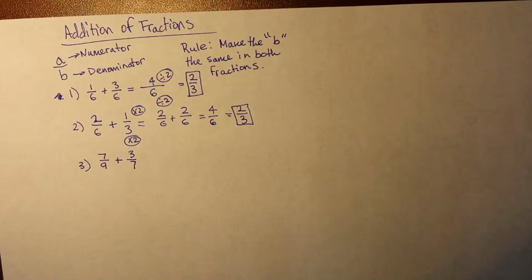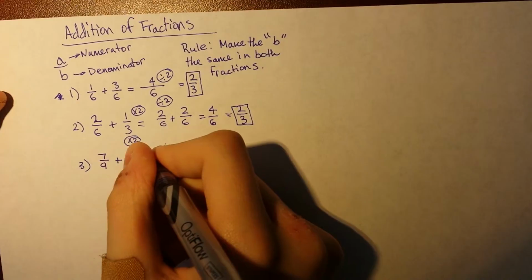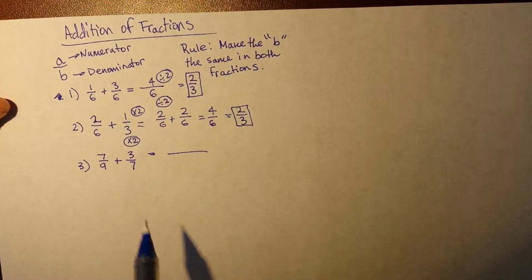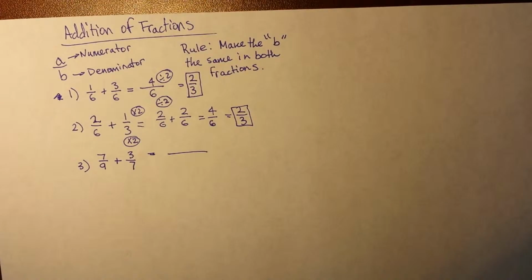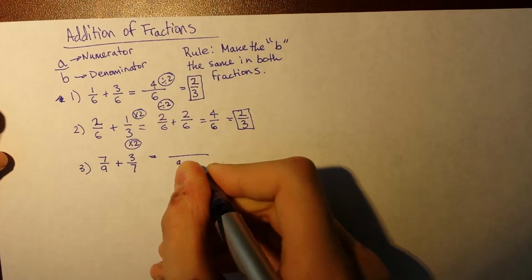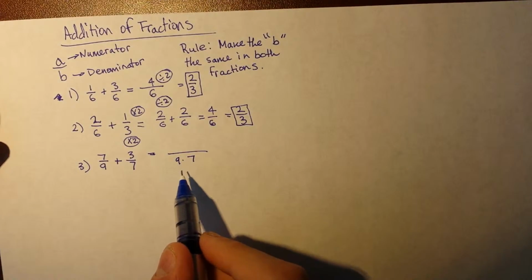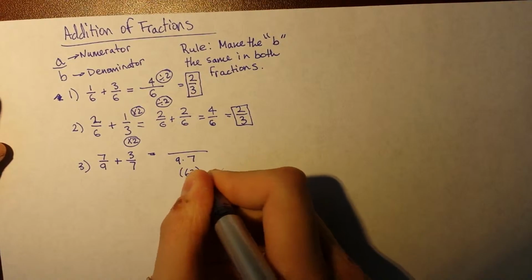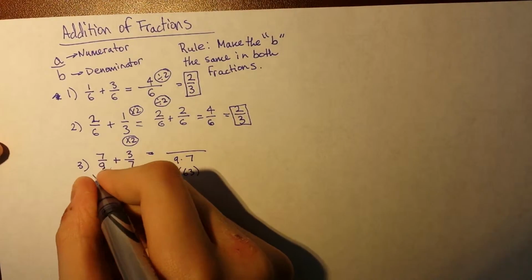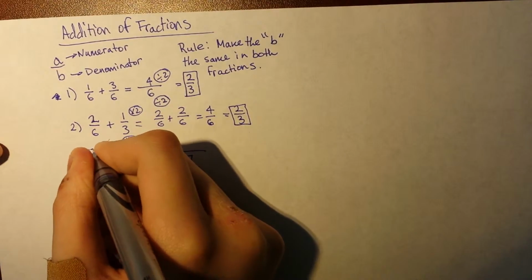You might say, oh my, so 9 times 2 is 18, 7 times 2 is 14. Let's try times 3. There's a secret. Just like in every mathematical question, there's a secret. So for this one, to make the denominators the same, the easiest way you can do is multiply them. So over here we have 9 and 7, so our denominator, which is 63, we will record it down as 9 times 7. So it will be 63. So what do we have to do here? We have to multiply this 9 by 7 and this 7 by 7.